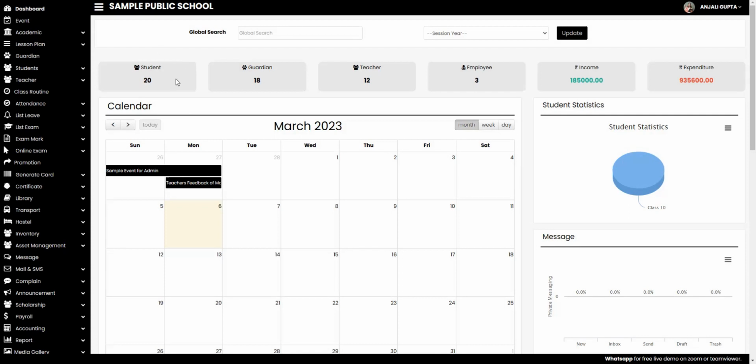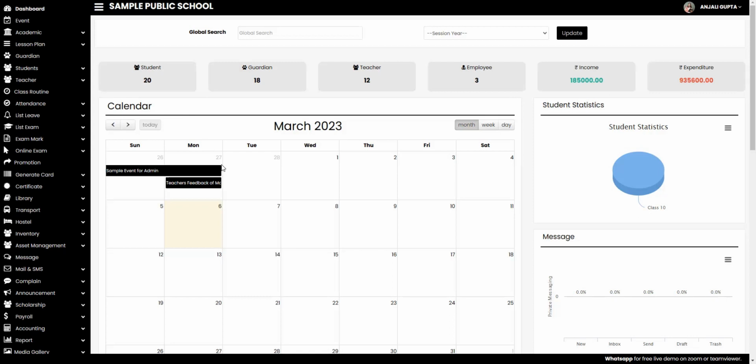Here you can see how many students are there in school, and guardians. Here you can see how many teachers are in the school. These are employees. Employees are different from teachers, like some admins, some librarians, some clerical department. They are employees, they are not teachers. So this is shown here. Here you can see incomes and expenditures of the school.